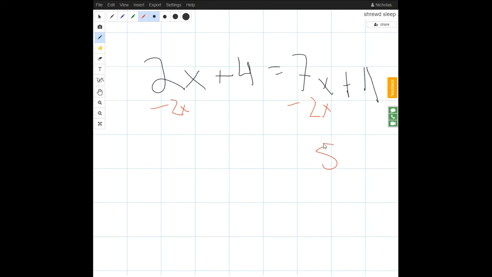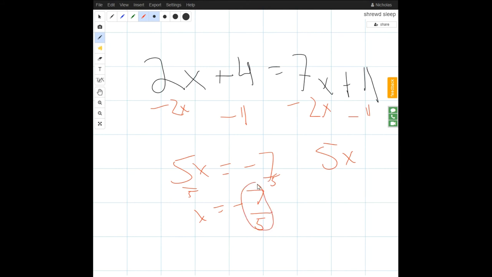So we got 5x over here. We're going to subtract 11. So it looks like 5x equals minus 7. x equals negative 7 fifths. I skipped a step here. I should have divided by five. And anyway, you can now see how the student solved the equation.